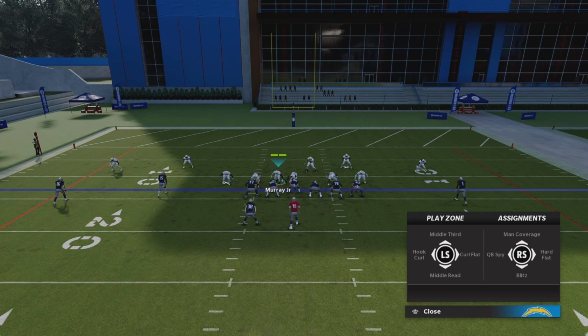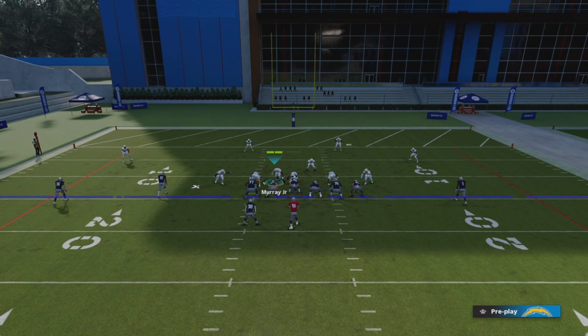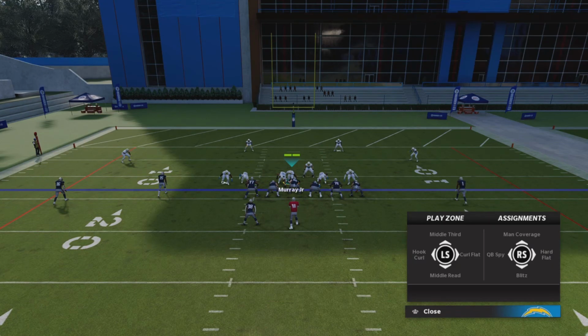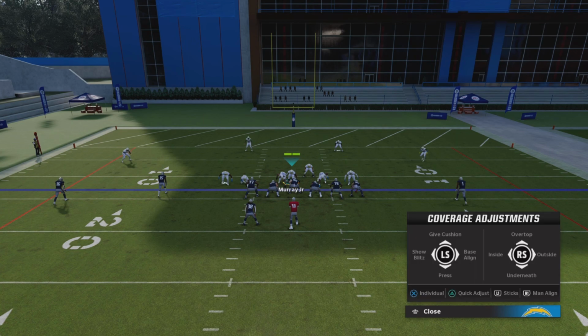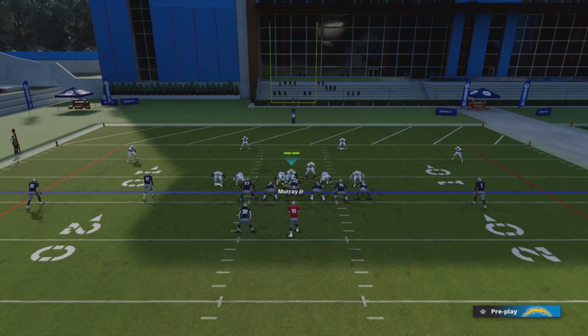All right, y'all boys. Now look, for the second setup, what you want to do is base align first. Now, obviously, you still do those same front seven adjustments I said before: blitz off, shift, pinch. But you want to take your two safeties, put them in hook curls, and then take your outside cornerbacks and put them in hard flats. And that's all you really have to do.